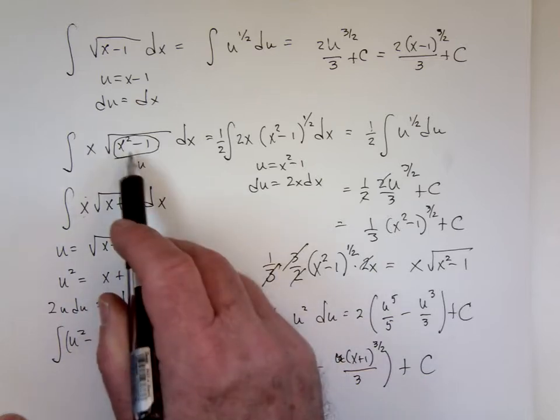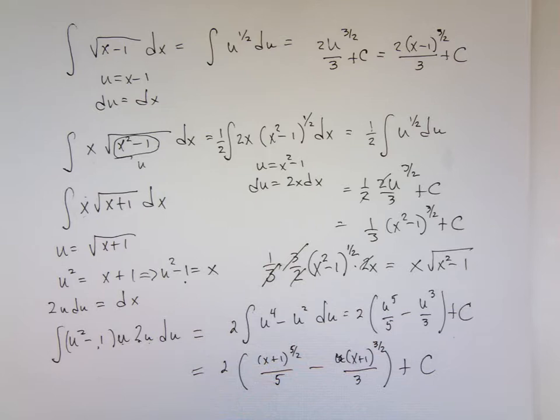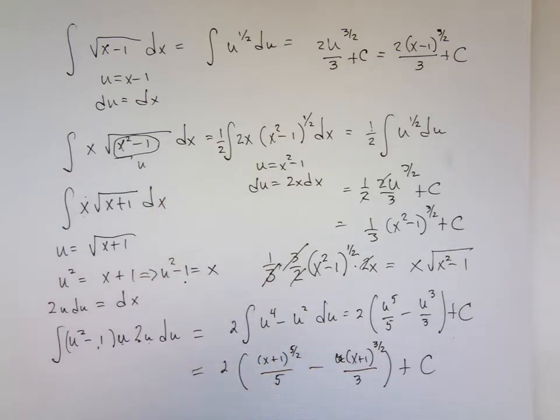So be careful. Be careful on that, because you may have that one on there and this one on here, and you just kind of have to make sure you keep them straight. Okay, how are we doing?